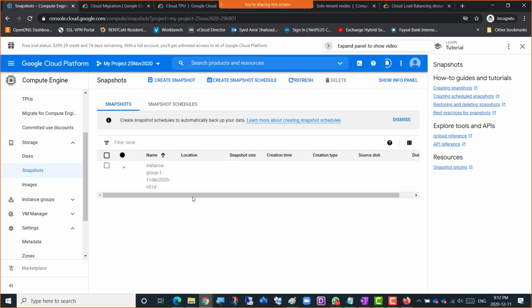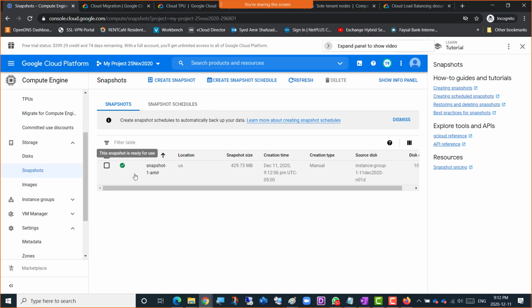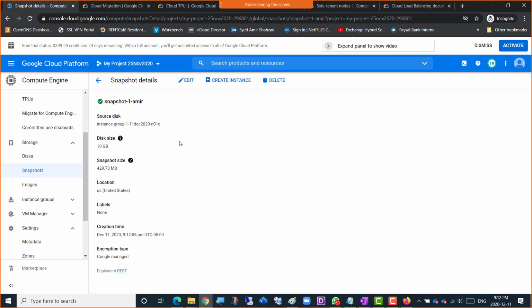Okay. And snapshot schedule we already saw, but we can create it for any disk. Once the snapshot is created for a disk, I'm going to go inside the snapshot, and we can create an instance out of that snapshot, which is a snapshot of a disk. Once the snapshot is created and you're creating a new disk, you can create that new disk out of a snapshot as well. You can create a new instance out of a snapshot as well. The snapshot is just a whole copy of a disk, right?